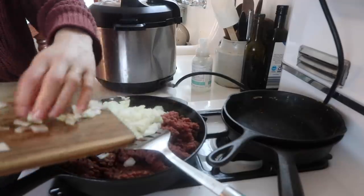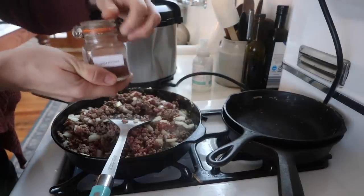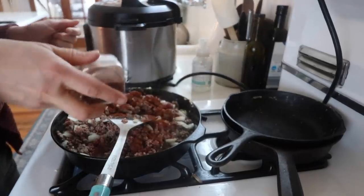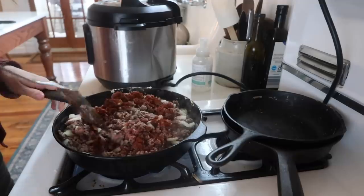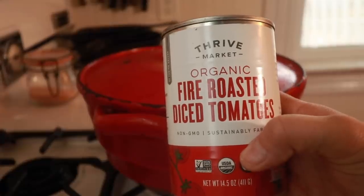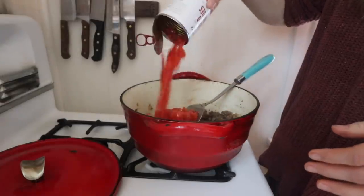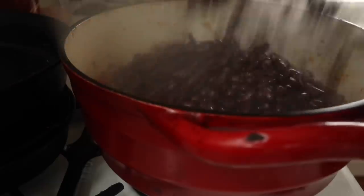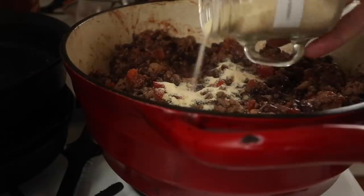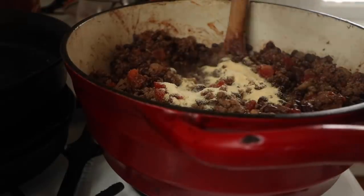I ground some deer steaks with our meat grinder. Deer steaks are good on their own, but with kids, I do prefer to grind things just because it's easy, and steak is really good. One of my best latest finds is to use these fire roasted tomatoes. They just kick the whole chili up several notches, make it so much more delicious. Of course, in the summer, you can fire roast your own tomatoes, but it's a really perfect addition in the winter time when you don't have access to that, when you want to increase the flavor level.